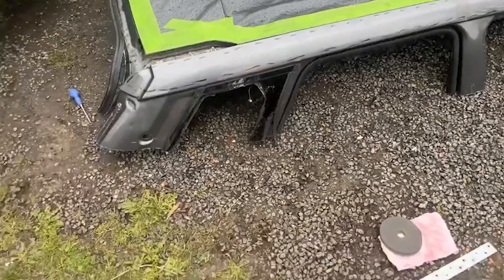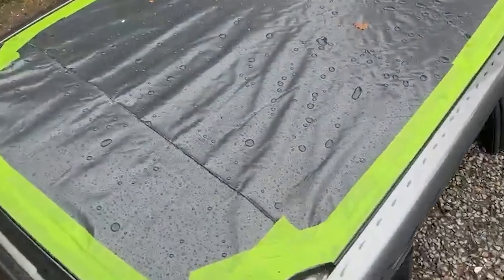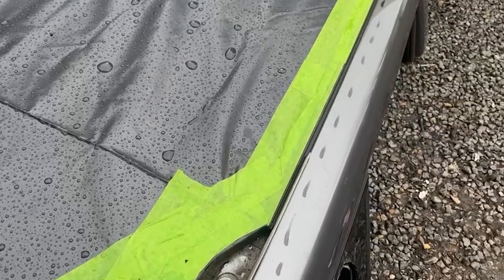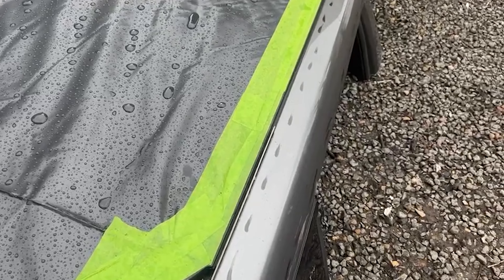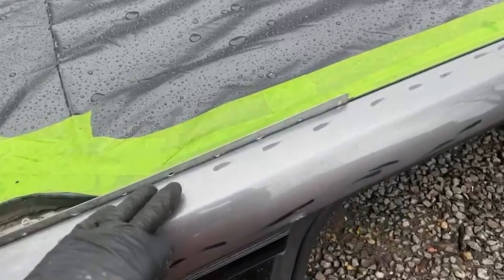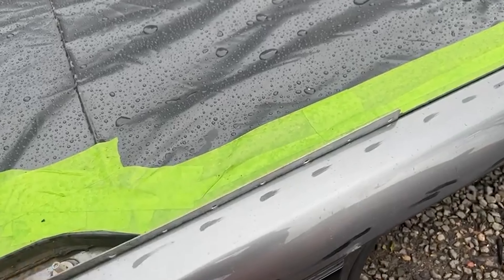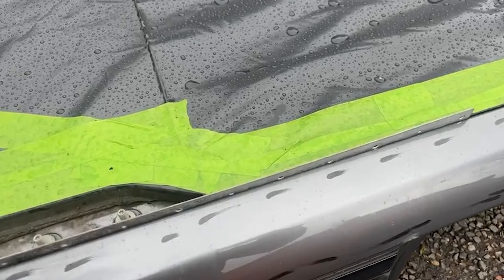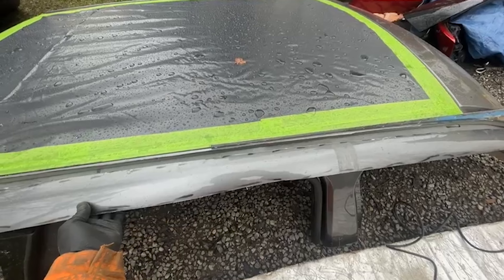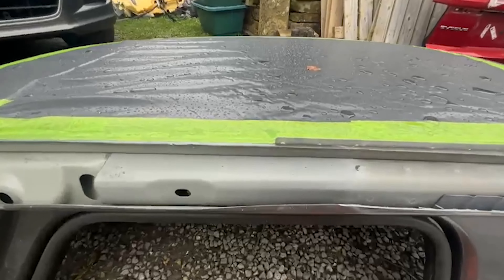Just as a precaution as well, I have a little bit of steel here and I'm going to feed it in there and then push that all the way along, so when I'm using the angle grinder if for some reason it does catch, I hit the steel and not the glass, which will hopefully prevent the glass from shattering.